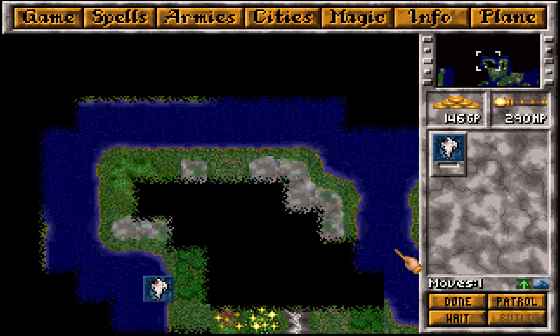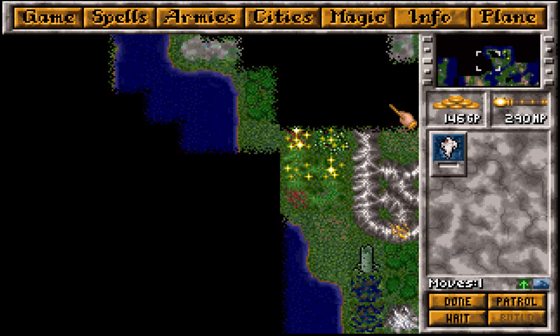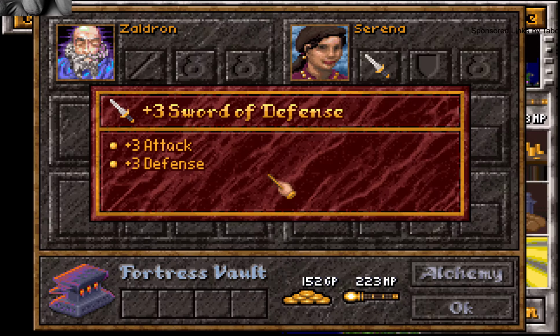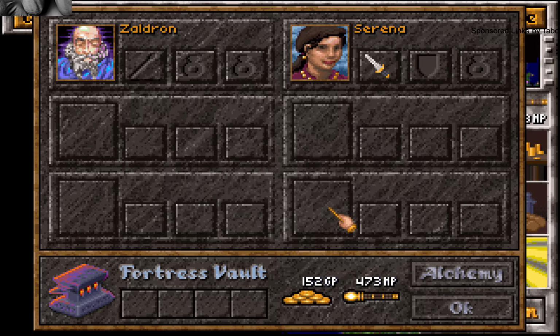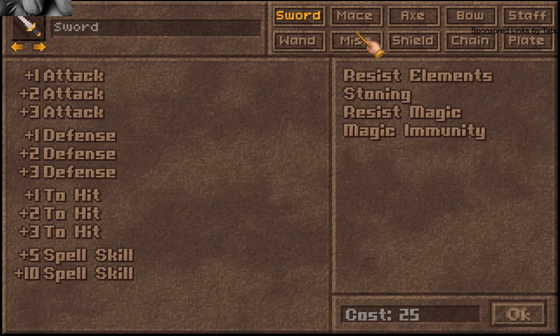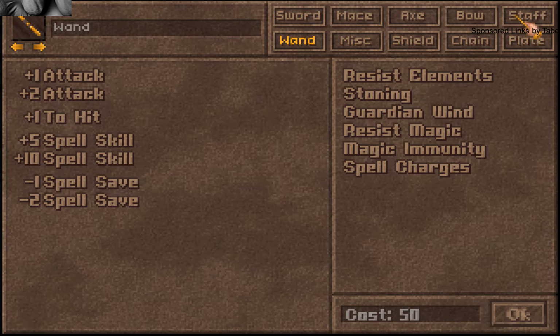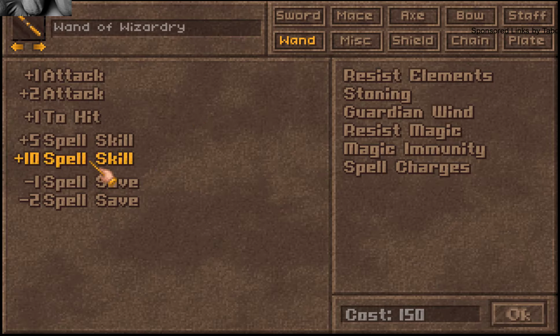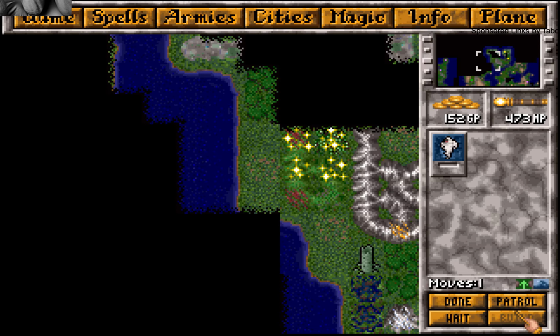If I could get somebody like Malleus, that also is going to be a nice plus. All right, what if I got a wand? I can put 10 spell skill on a wand. I can put 20 spell skill on a staff. 475, that's a little higher than I want to go right now. Let's let Sauron have 10 spell skill on a wand. We'll bump it up to the 20 later, but for now that's good.